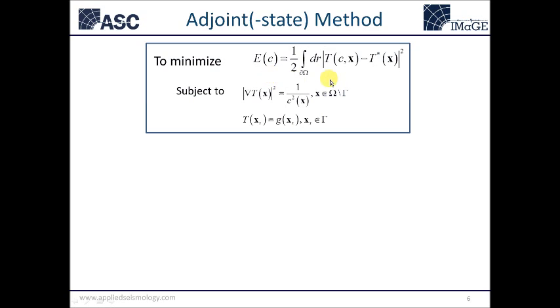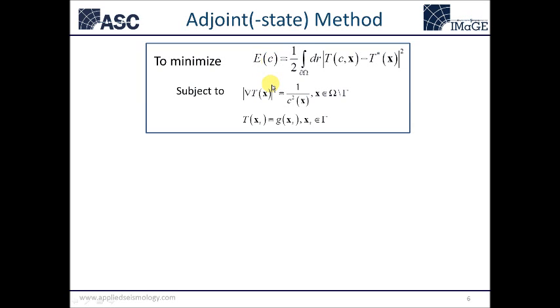And then we don't want to directly evaluate the variation of E with the variation of C because it's computationally prohibitive. With that in mind, and after some algebra, we end up with a new partial differential equation. It's an equation about lambda. So if lambda satisfies this equation in the model region and satisfies this condition at the edge of the model, then the velocity perturbation can be calculated from lambda, and that velocity perturbation ensures the decrease of the objective function. It's very easy to verify. Just plugging this back into this expression, delta E is negative.